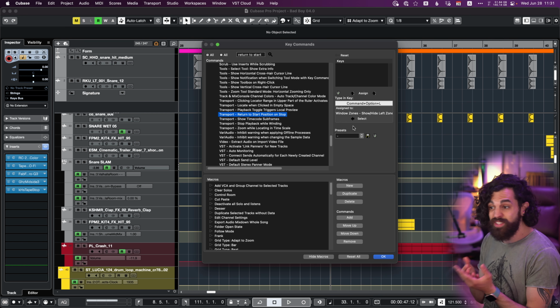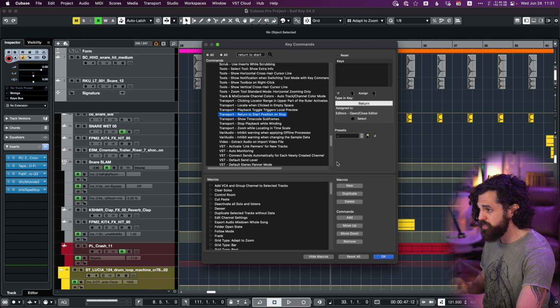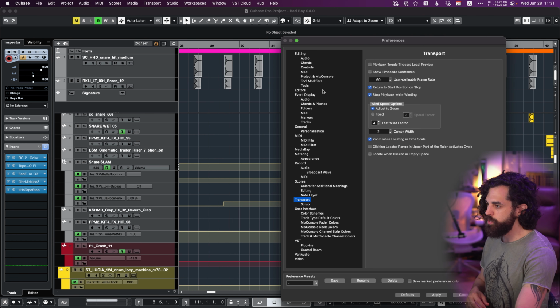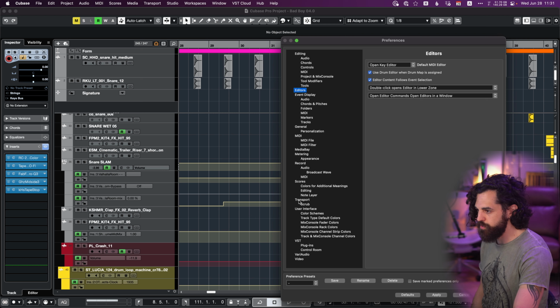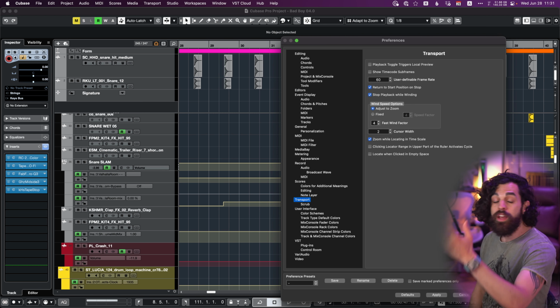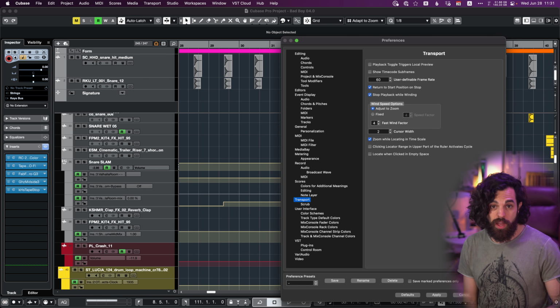But this is how you do that, so you can toggle it really, really quickly instead of going to your preferences and then maybe you change something else, so you have to click on Transport and then refine it again. This is a really, really quick way to do that. But while we're messing around with key commands, I always recommend seeing what else is available, because there are plenty of wonderful features that you didn't even know existed and are time savers, like play selection range, play from selection start, play until next marker, and a lot of other features that are just awesome to have at your fingertips.